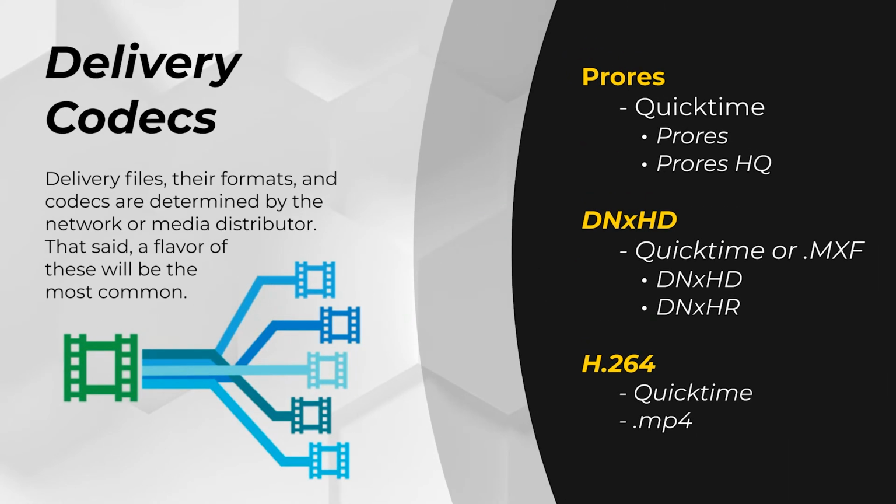Now, to go along with the format, you're going to have to deliver in a specific type of codec, and most distributors and networks are going to have a list of accepted codecs that they will only accept. Most distributors and networks will have a long list of options, and some might even make your head spin, they're so long. But you can safely assume that the options here are going to be available to you, especially when we're talking about the intra-frame codecs like ProRes and DNxHD.